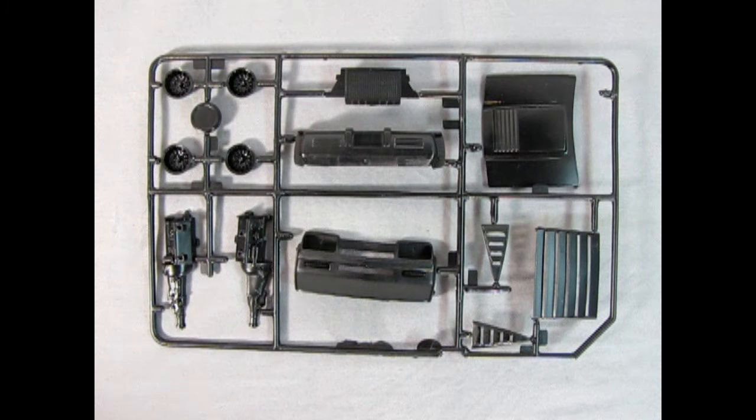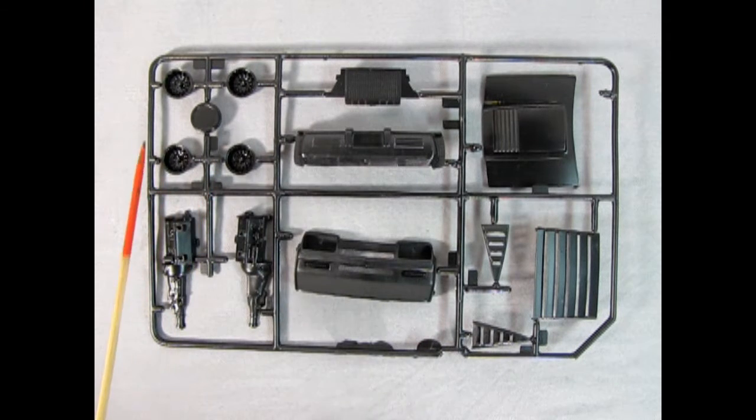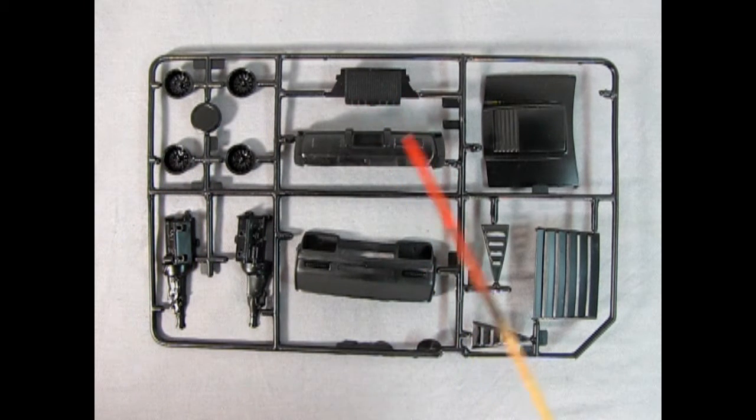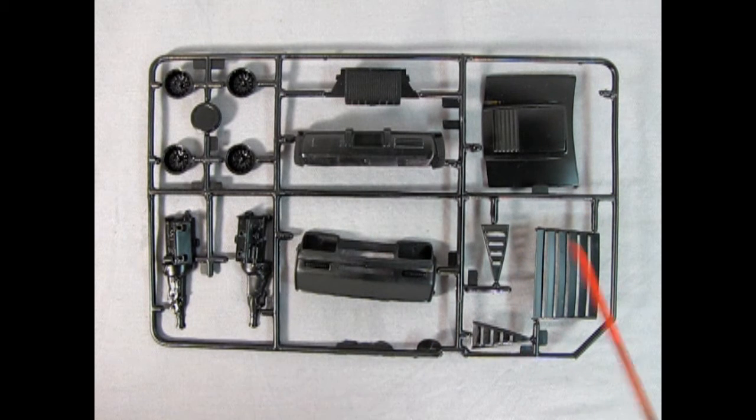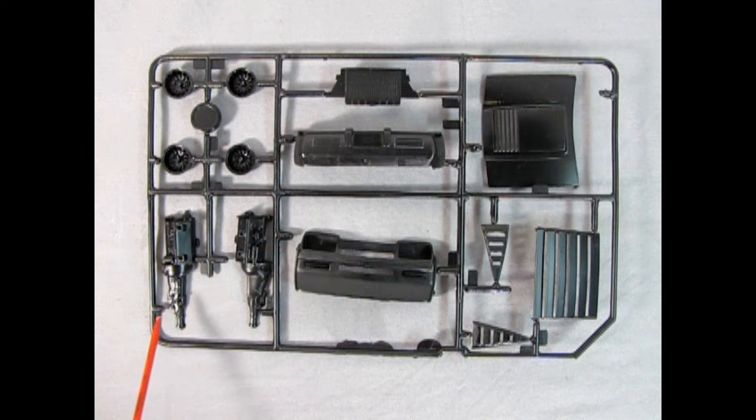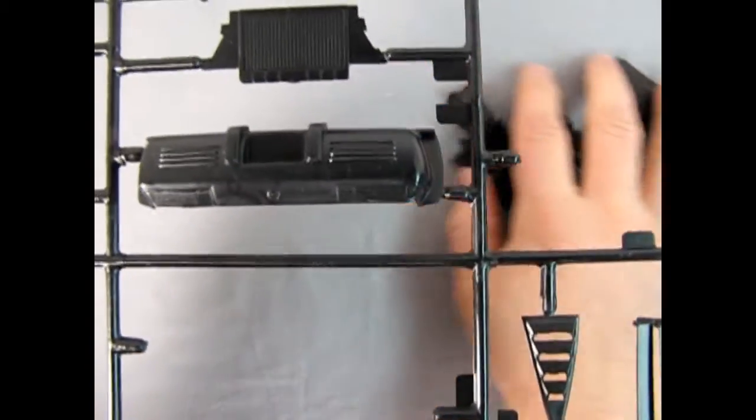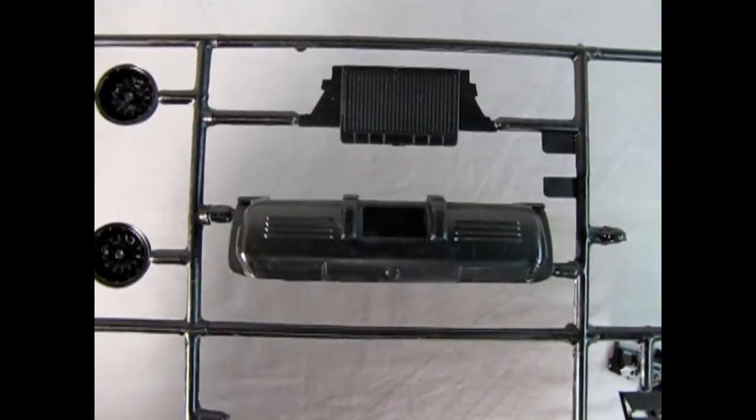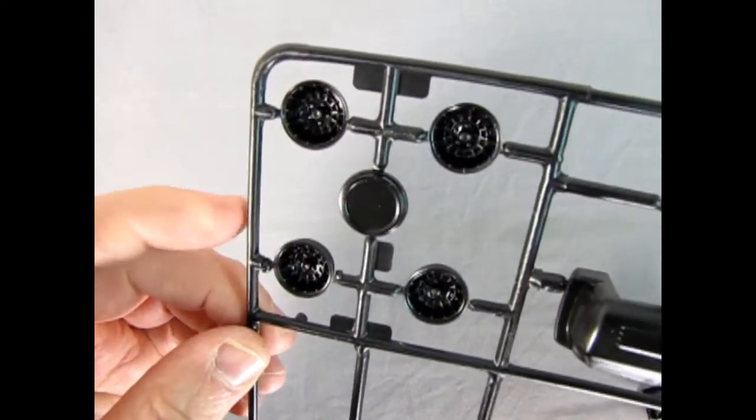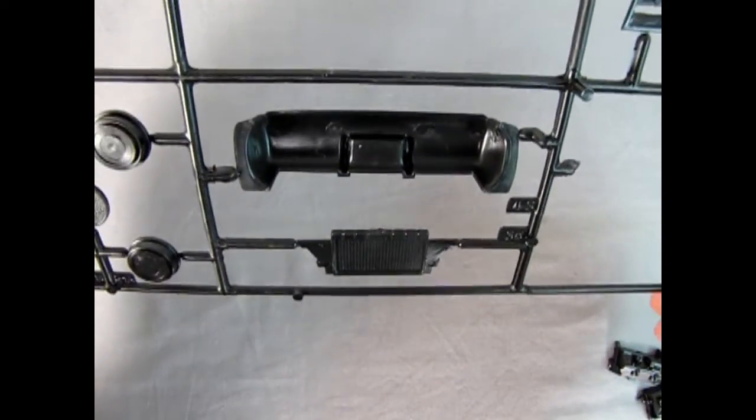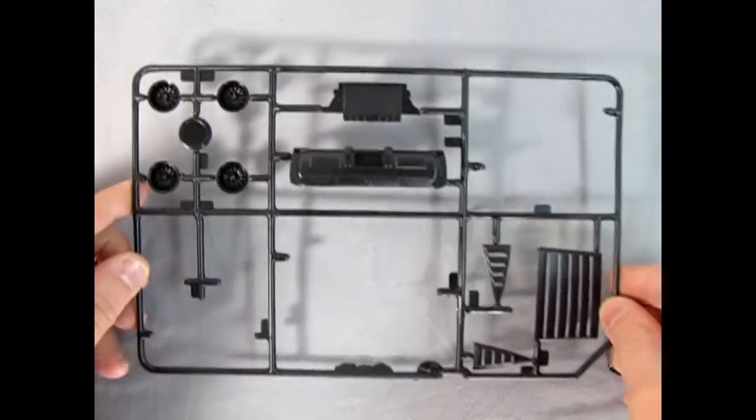Our first parts tree includes a lot of the car body panels, as well as the two-piece engine blocks. So here you can see our wheels, and you've got your radiator with the support, the rear bumper, the hood, all those cool side window louvers, the front end, and our Chevy 454 cubic inch motor. Now, I'll bring up the part tree into the camera, but the problem we've got here is a couple of the pieces have come off. Look at how nice the detail is on that rear panel. There's our cool looking wheels and our louvers. A lot of great detail on that radiator. Not really too bad on the mold marks on this. Overall, I would give this a really good score.